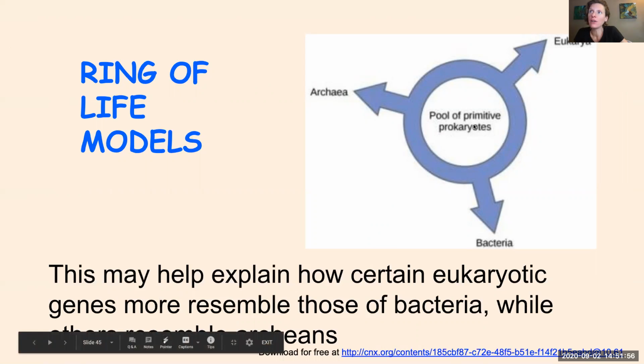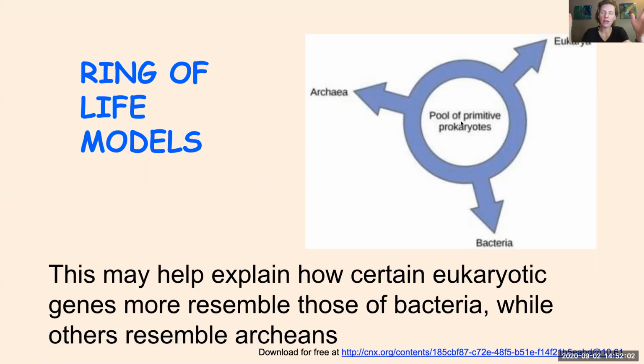So here in the middle, you still have T equals 0. So this is like the origin of life. And since we don't really know, we don't have evidence of these cells. There are not preserved fossils. They didn't have bones. And so this is largely theoretical. And so when you get back to 4 billion years ago, the idea is maybe there were, you know, quite a number of different unicellular organisms, there likely were, that were constantly swapping genes. And so it was more of like this pool of genes that were being transferred. And so that's represented by this circle.